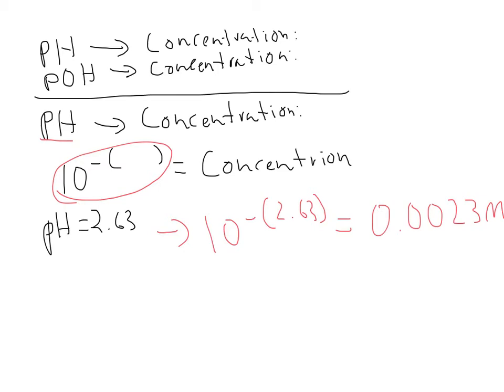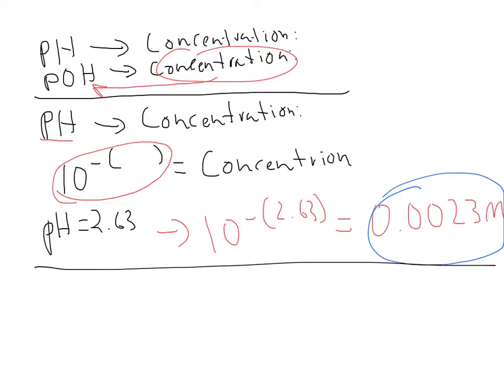Alright, so that's just a number. It doesn't really make sense, so I'm going to show you something else that can help with understanding. Given the pH, we can solve for concentration. Given the concentration, we can also solve for the pH. Using the same numbers, I'm going to solve for the pH. Say we weren't given the pH and we were only given 0.0023, and you were asked what the pH is. If I were you, I'd pause this and try to solve it for yourself, or just follow along. Let's say the concentration given is 0.0023 molarity, and it asks for the pH.